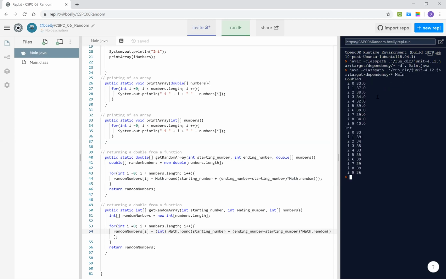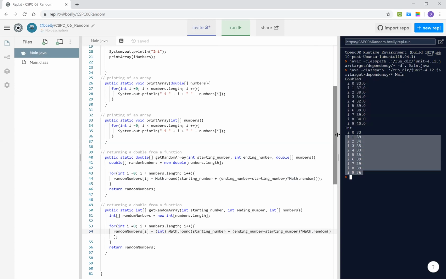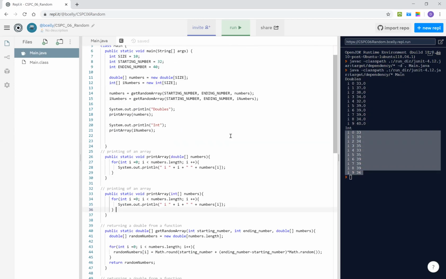You see that in the first case it gives me all doubles. In the second case it gives me all integers. I've used the same function, but I'm inputting different values inside it. I can pass it an int or I can pass it a double.